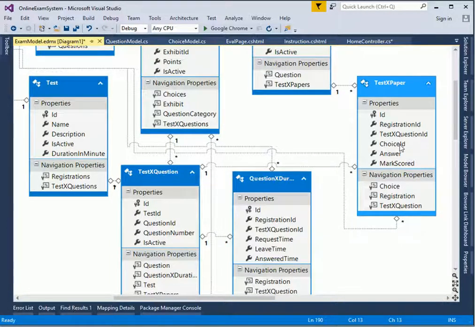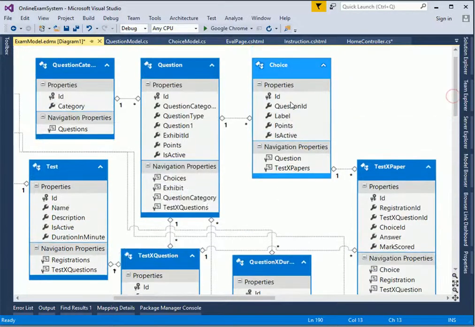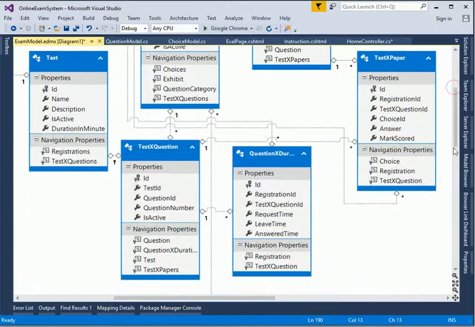We also wanted to store the choice ID, which is this one. This is something that we will get from the customer based on the choice selected by the user. The last thing is the answers and the questions. All we will get from the combination of all of this information.